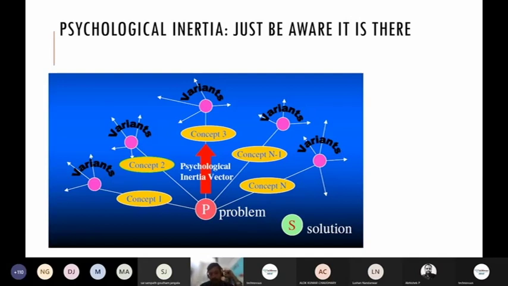They will all assume, all the 30 people, that there is a gravity, and all of them can create concept 1, concept 2, concept 3, concept 4, and then variants of those concepts and so on. Whereas the solution may lie here. Can you see that? As a team, you may not even come to the solution, and that's a problem. The psychology. That's why some research at Harvard says brainstorming standalone doesn't really guarantee you the best solution. Standalone brainstorming, even with 30 diverse people, does not guarantee you.